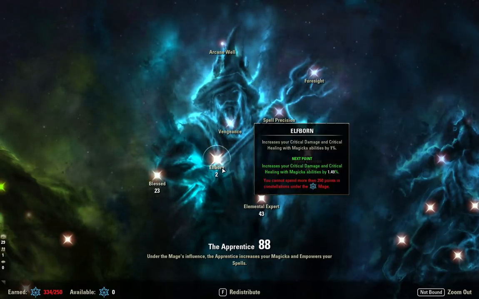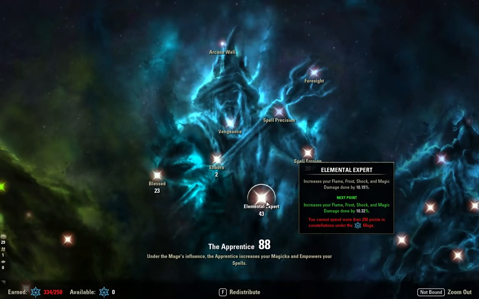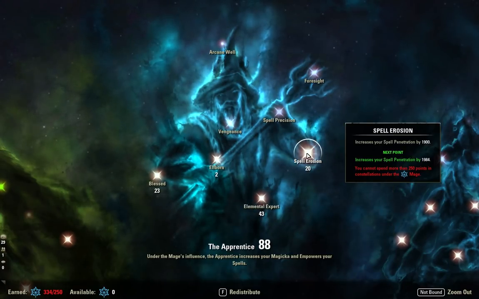We are not heavy on mag crits, so we are not going to play that game with it in our champion points. 10% bonus to our elemental damage. 43 in Elemental Expert. This one is really important, that you dump in Elemental Expert and then a bit into Spell Erosion. About half the points you put into Elemental into Erosion.